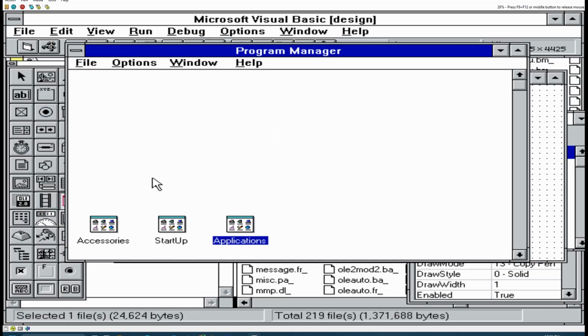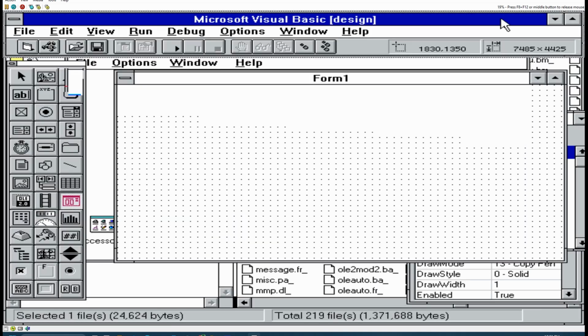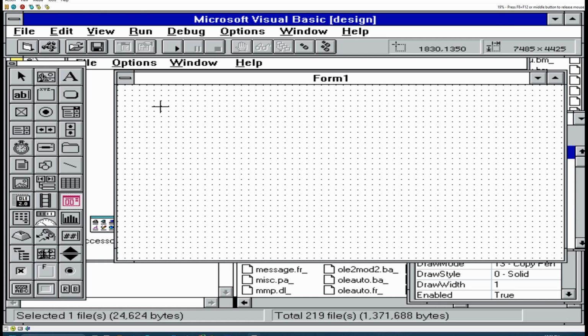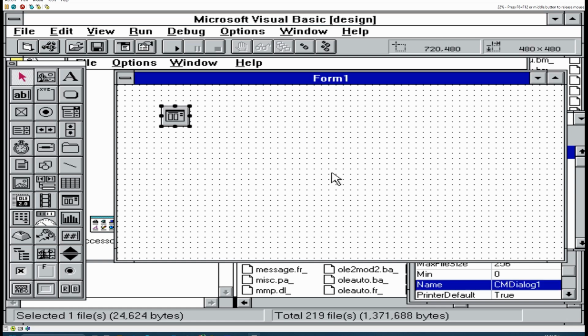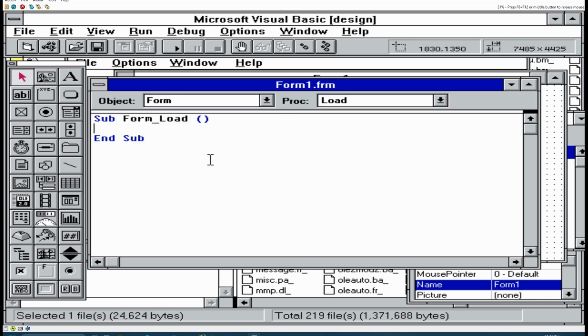It took some getting used to this version. Now I'm assuming if I go like that, that is a common dialogue. Yeah, it's common dialogue, so you could put printers to it and stuff. So if I wanted to, I could go... Can you double click? Is it common dialogue?